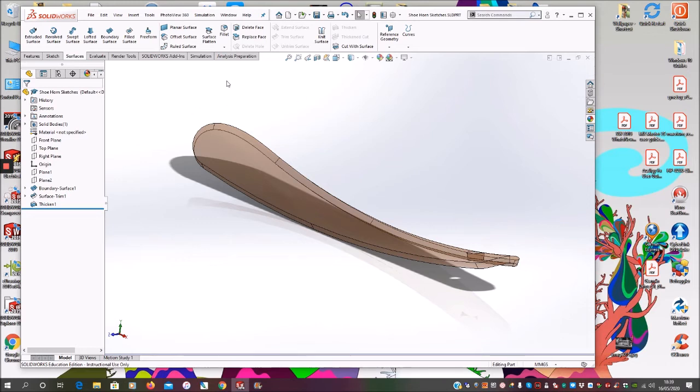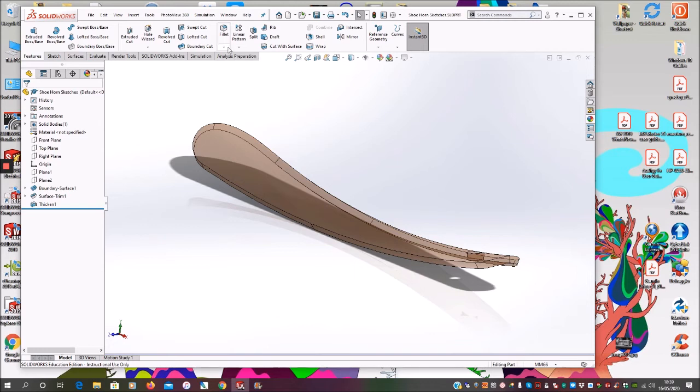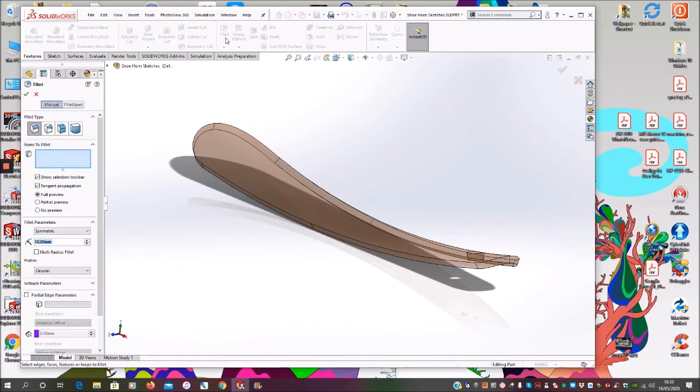So I'm going to then go to Features and Fillet, and I'm going to use a surface to fillet. What I forgot to do is change this to 1 millimeter.